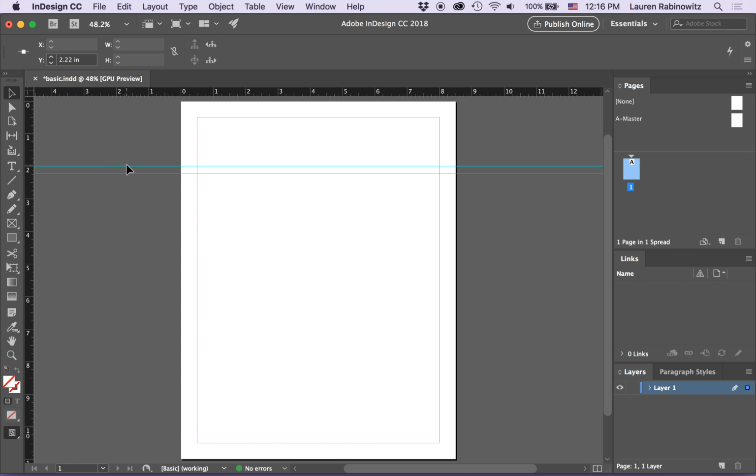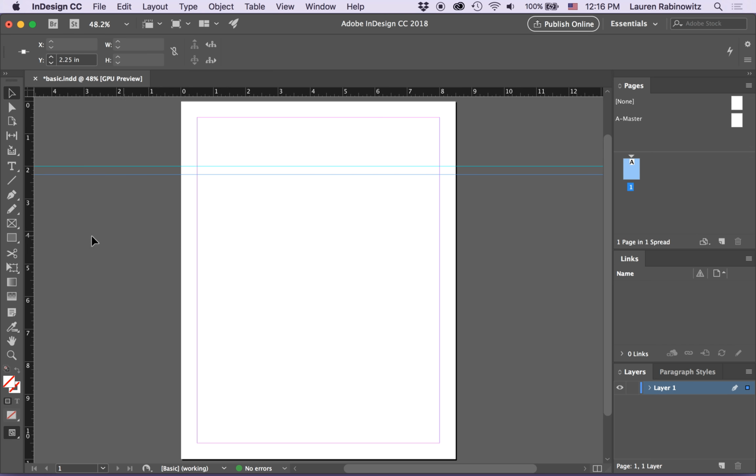So I've got 2 guides in here. They're spaced a 1/4 inch apart. One is at 2 inches, the other one is at 2 1/4. Hey, that's not 2 1/4, that says 2.22. So let's change that. Okay, put the 5 in there, 2.25, hit return. Much more precise than relying on me to do that.